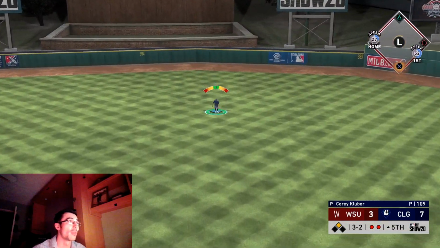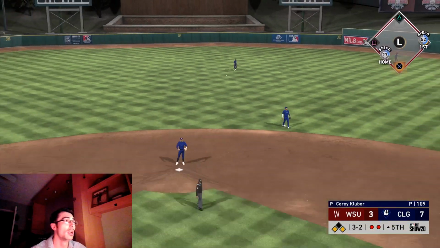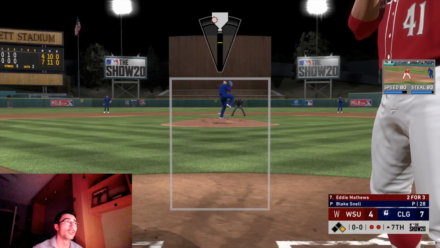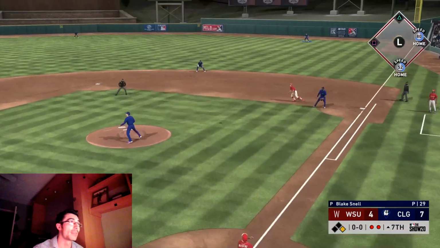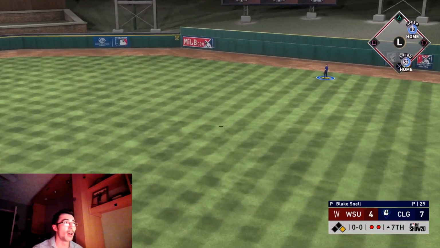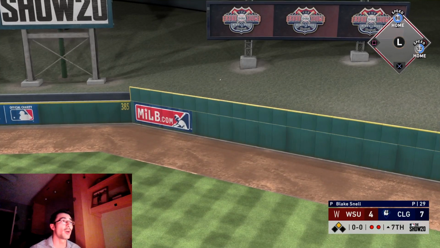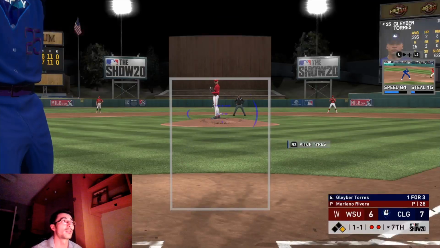He already has a home run with Eddie Matthews. He sent one up the middle. That's going to tack on one more. So a 7-4 game. We need to chip away at these outs here. I went to Blake Snell of my own, and he gives up a 2-run shot. So we don't give up the lead all the way, but it is a 7-6 ball game.